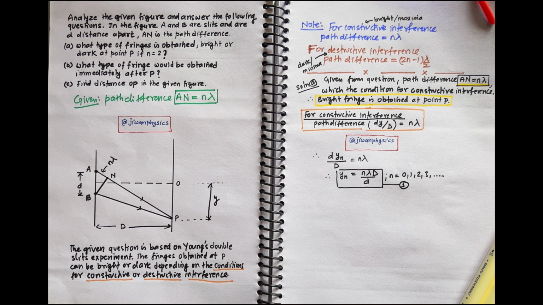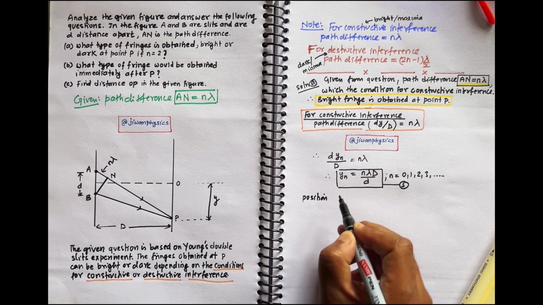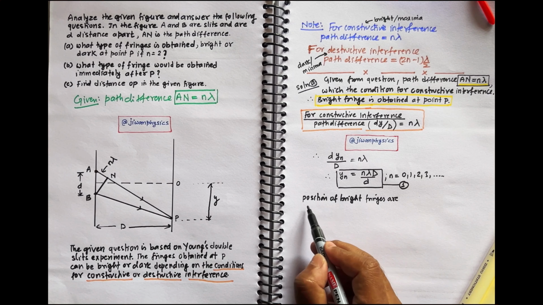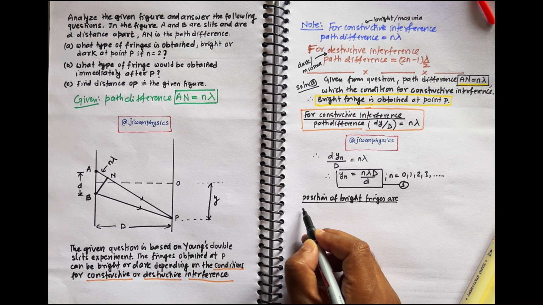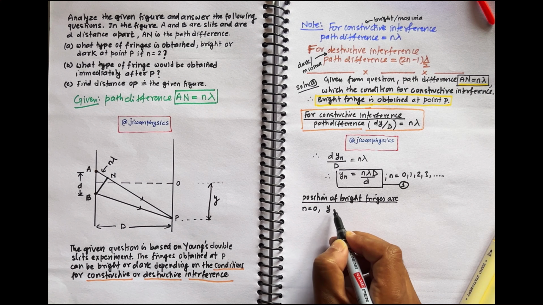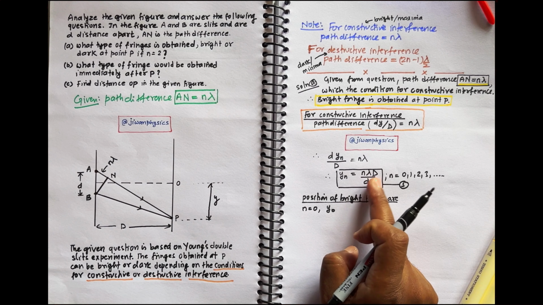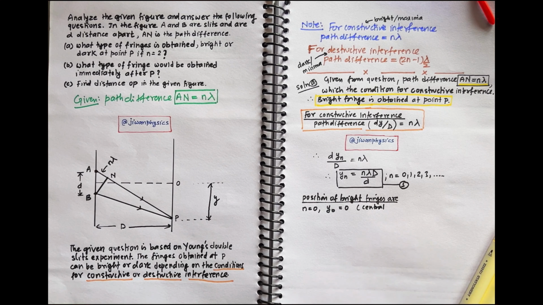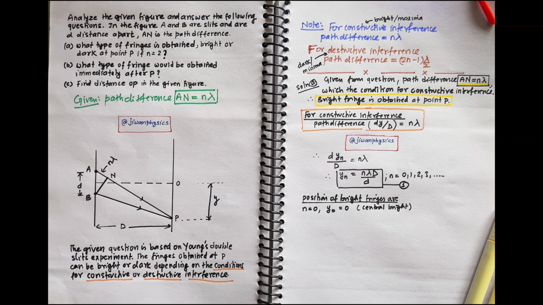Now position of bright fringes. Okay, so I'm writing over here. Position of bright fringes are, let us find the position of bright fringes using this relation. Okay, for n equals 0 we have y0. We are going to put n equals 0 in this relation. Since n equals 0, the right hand side becomes 0. So this corresponds to the central bright. So O represents the central bright. We need to note this. Central bright, we are going to discuss it later on also.